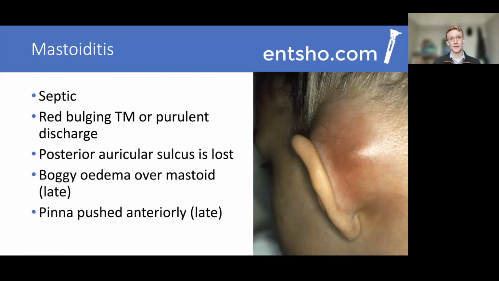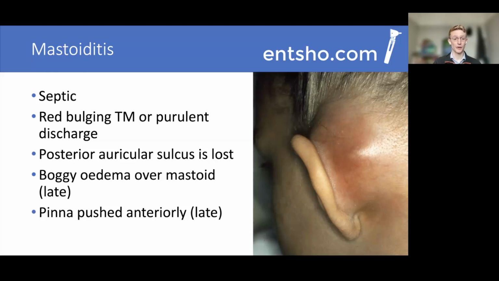important. So a child with mastoiditis will be systemically unwell, so often have a high fever and present septic. On examination, they'll have a bulging red tympanic membrane, perforation with discharge, and a good examination feature to look for is loss of the postauricular sulcus. So they have this bogginess behind the ear, and you lose that postauricular groove.